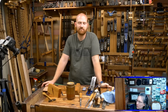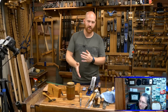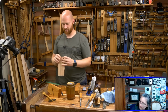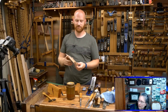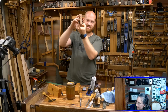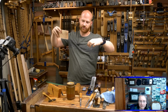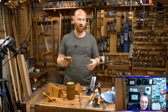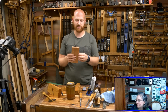Haznonehere asked, what would you use a plane like this for? Sorry, I'm still a bit new to planes. This is used for sliding dovetails. Here on this one, I've got a sliding dovetail. The whole edge of this is a dovetail in profile, and what that'll allow you to do is create a slot that this will slide into. It is a way of holding down a tabletop without any hardware. It's a very common way of doing that, as well as several other joinery techniques that go into it.